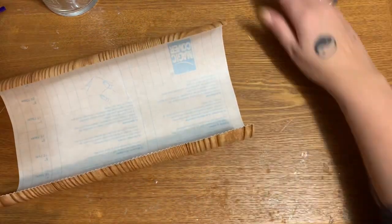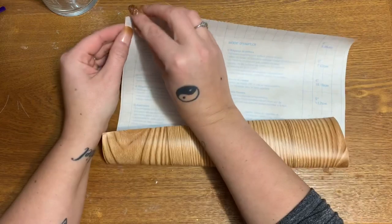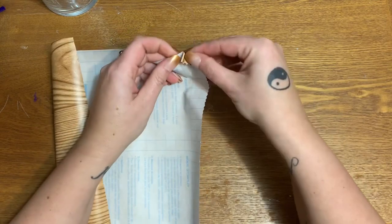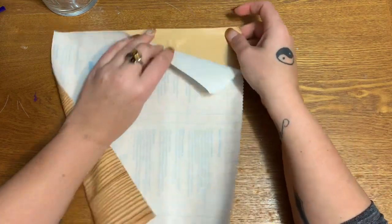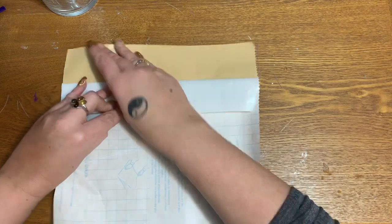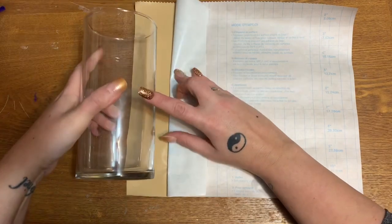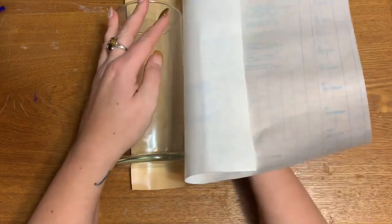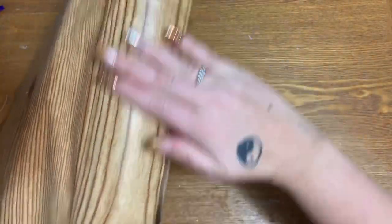It's got glitter on it from my table. Let's try to peel off the backing — it can be a little tricky, but if you just bend the corner a little bit and take your fingernail and pull at it, it'll start to peel right up. I'm only going to take a little bit of the paper off at a time. I'll put it right here — I think that's pretty straight — and just peel it off a little bit at a time and smooth it on with your hand. It peels right back off pretty easily, so if you goof up a little bit it's okay.